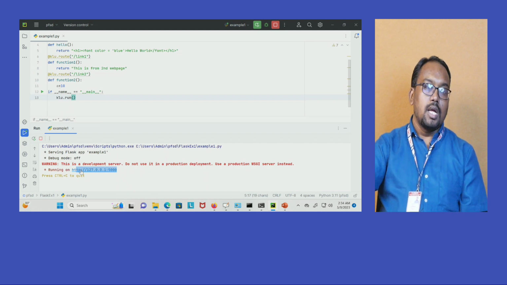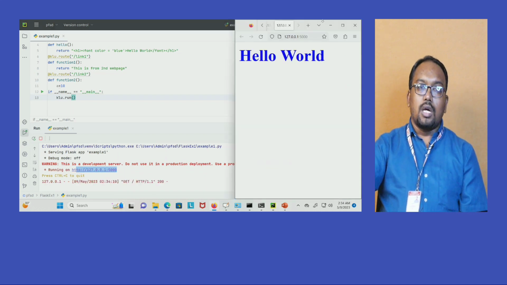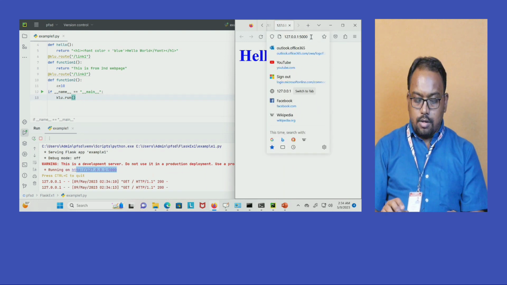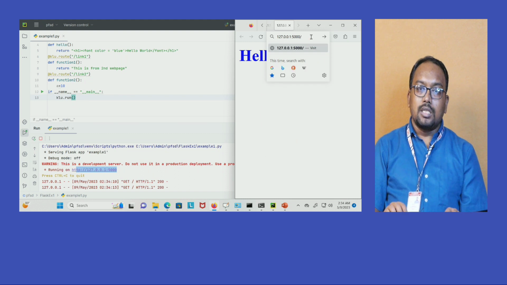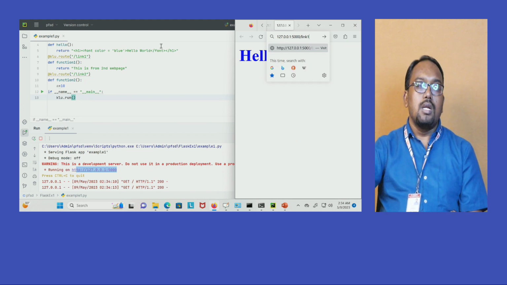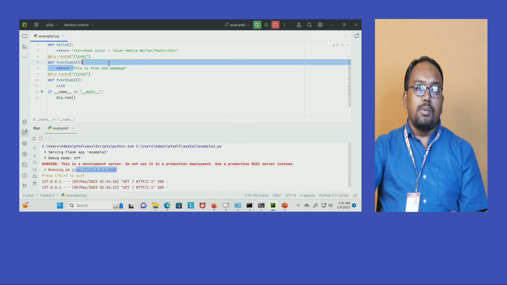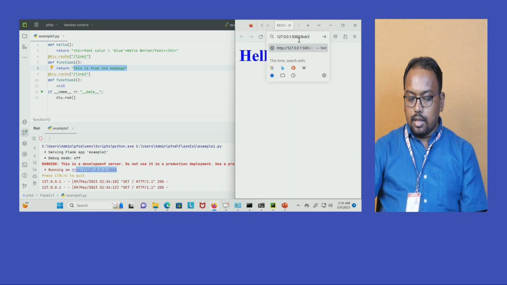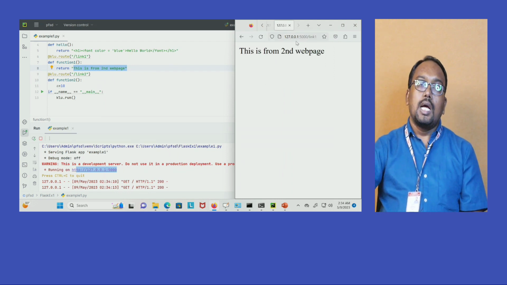For the first web page I will get the output, and for the second I type 5000 slash link1. What is link1? It will print this particular line. I press enter and I am getting the data.